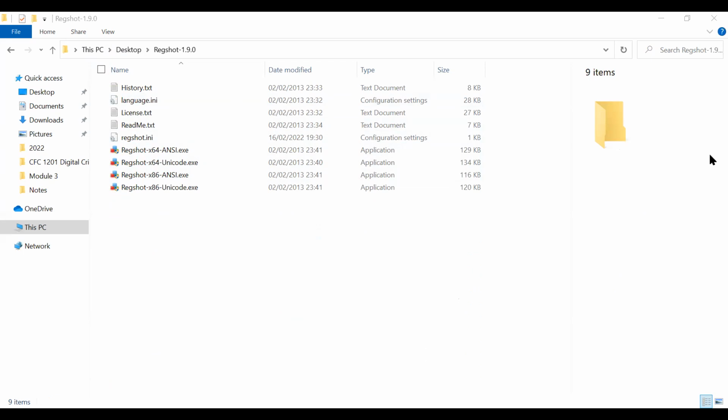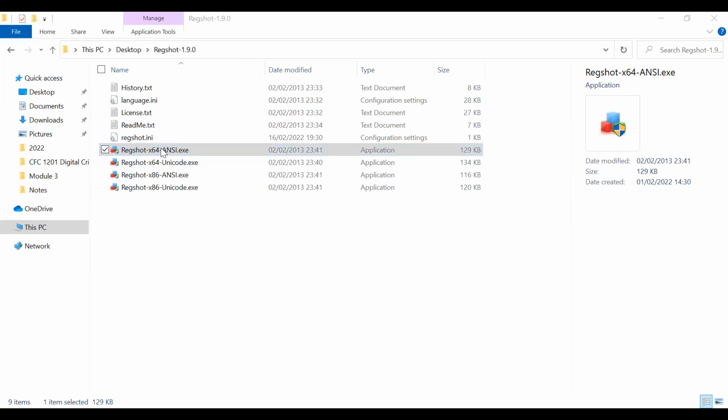I attached two links of two sets of videos of RegShot, its importance, and how it's actually installed and used. We are going to do it here. So to install it, we click the very first one. We follow through. Do you want to allow this app? Yes. All right. Immediately at this point, we need to see where we want to make our path. Where do we want to save this?